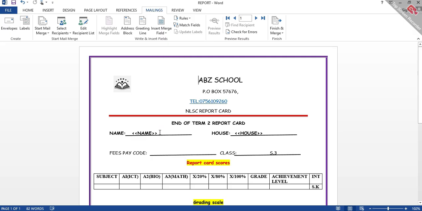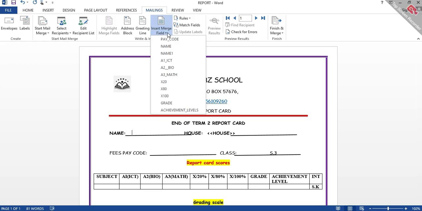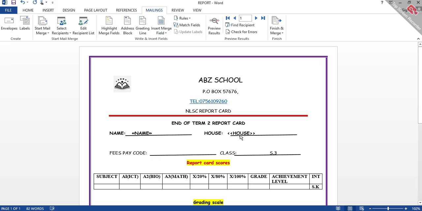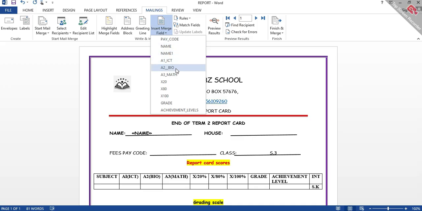But before we do that, we shall first remove this. Come and insert the name. Then we add the house. Insert the house. Did this come as the house?